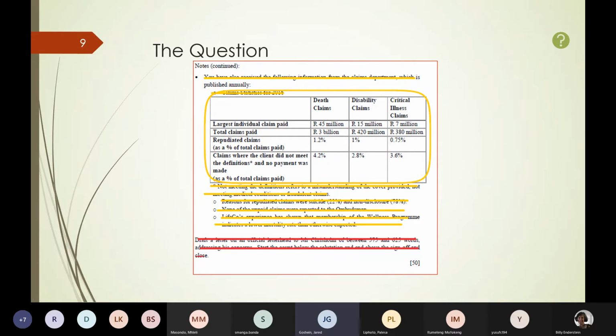I think you're then explaining it very nicely. And your total claims paid, that maybe you can't contrast to what he's saying. But if you had total claims paid for all benefits and you added those up, repudiated claims, and you had the weighted percentage, and the claims declined for these reasons were the 4%, then I think a table is absolutely fine if that's your way of showing that information.